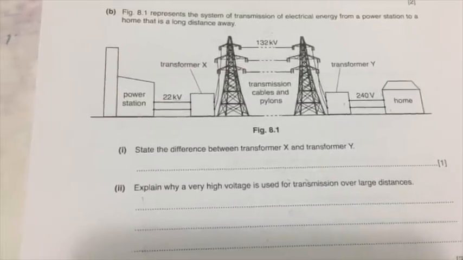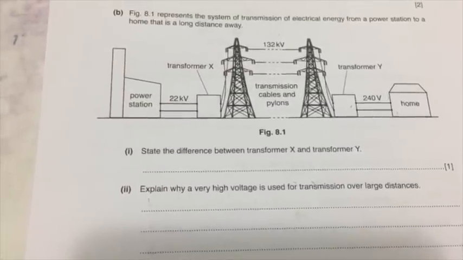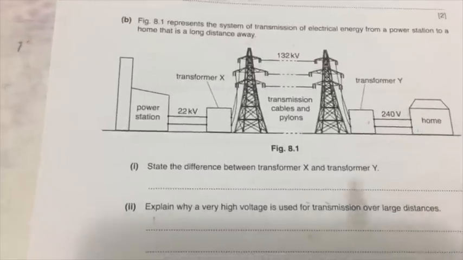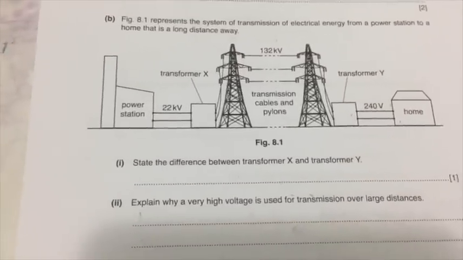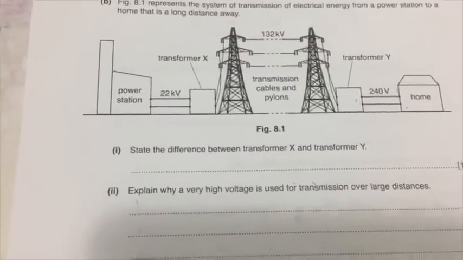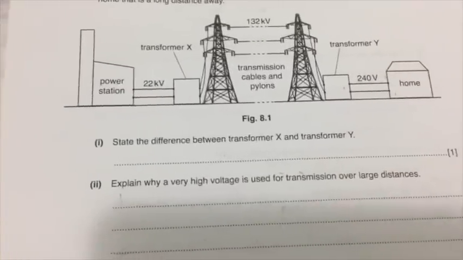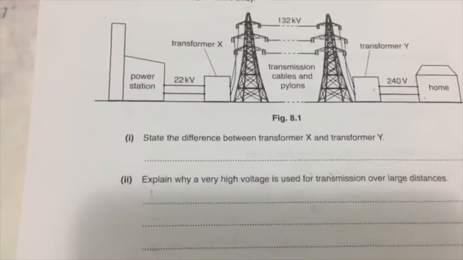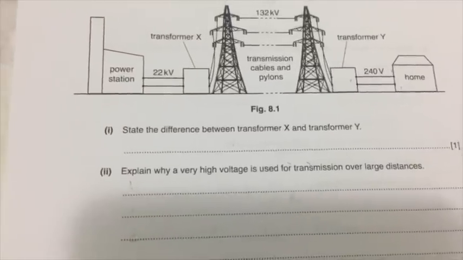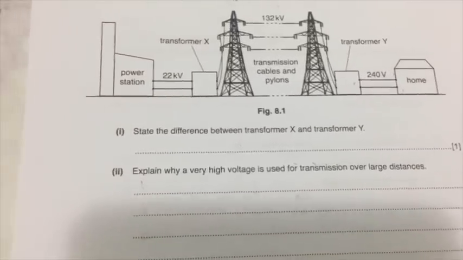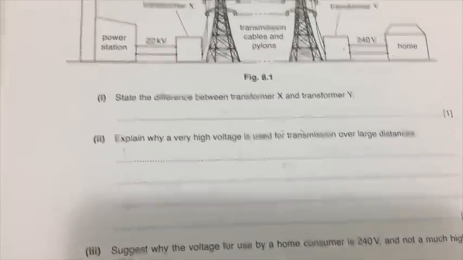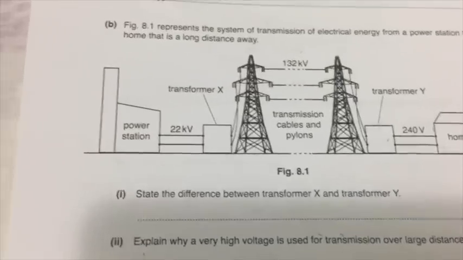You can't use thick heavy cables because they would sag and then they would just break. We need to use thin long ones so they don't sag and break. And we need a high voltage, because a high voltage reduces the current. Because it reduces the current, we don't need to use heavy cables that snap. The reason we need a high voltage is because we use thin cables to transport the electricity.